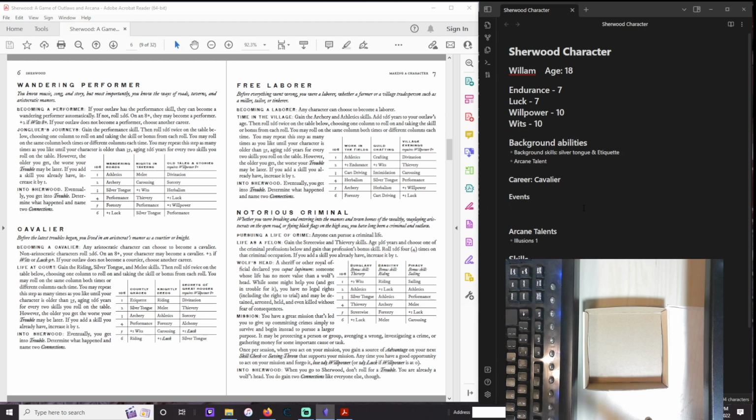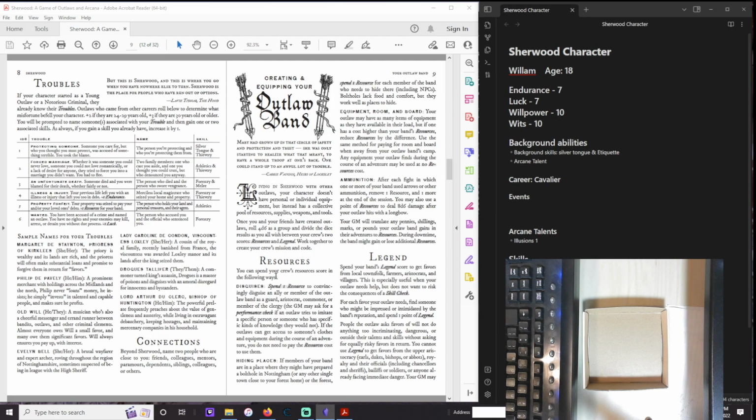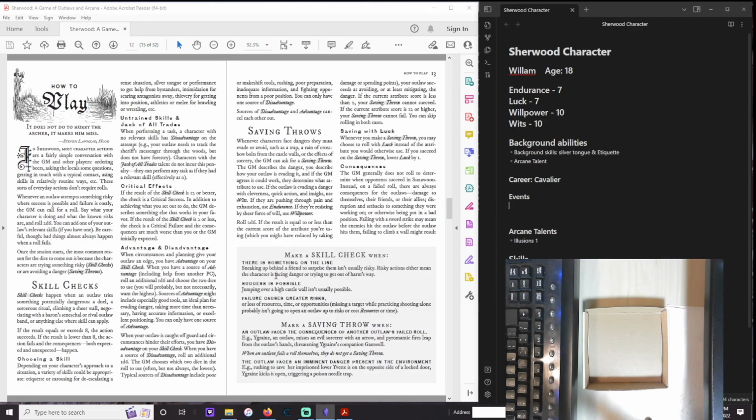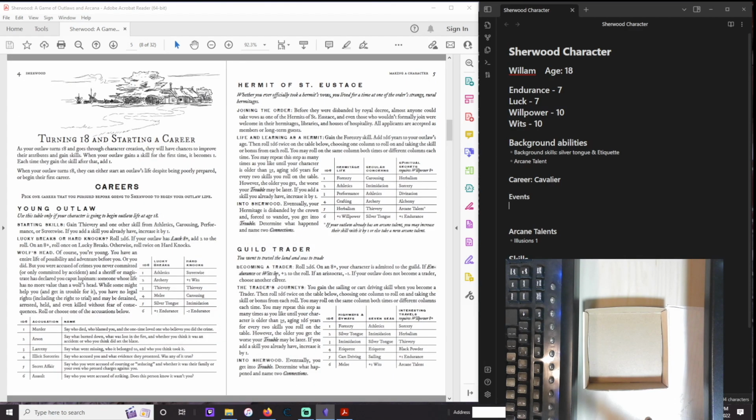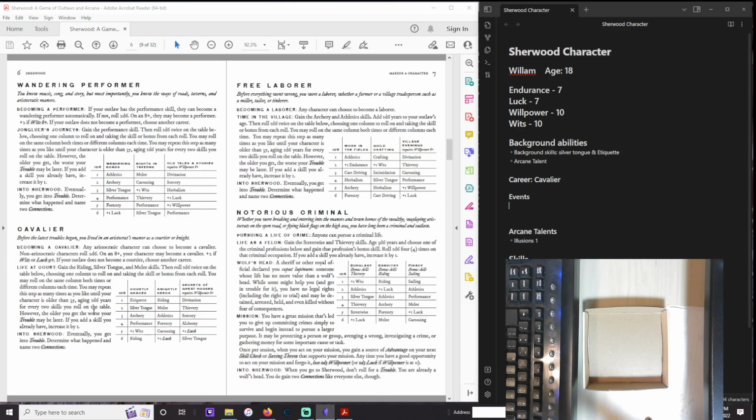Again, obviously something has to happen to get us kicked out and become a criminal, basically. The only ones where you don't have to choose something that got you in trouble and made you become a criminal is the young outlaw, because you just always started out as an outlaw, or the notorious criminal, because again you're already a criminal, so you had already broken the law and were in big trouble. You just went to the woods.